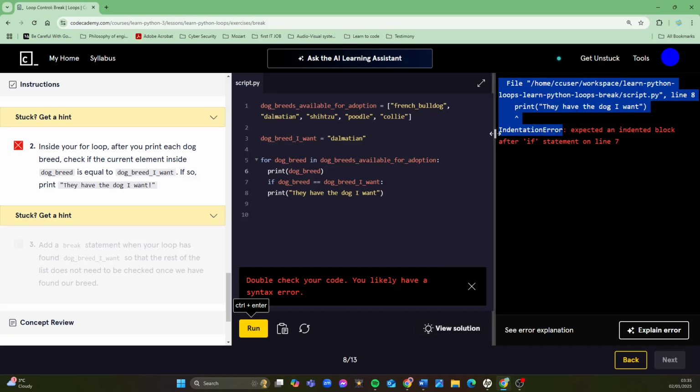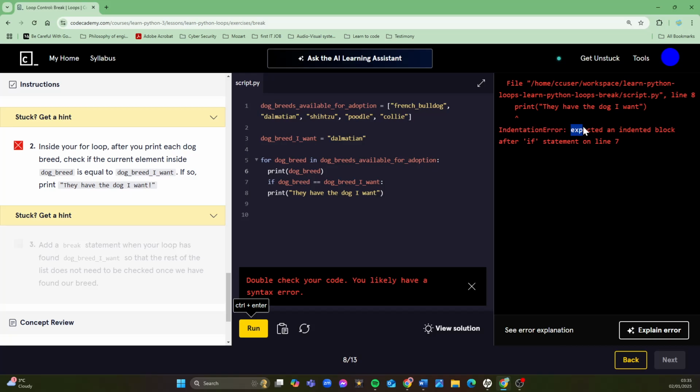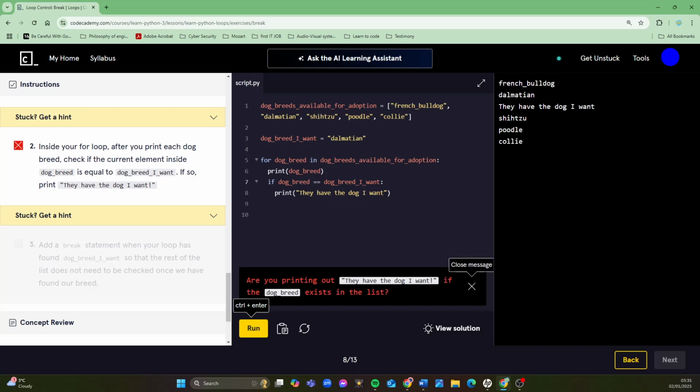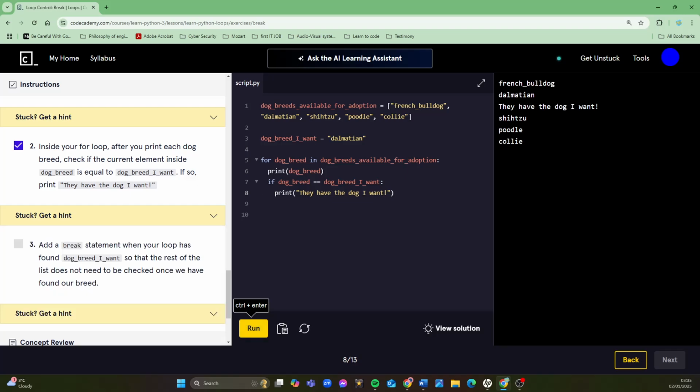So it says indentation error. Expected an indented block after the if statement. Ah. Is that it? Wow, okay. Oh, and make sure it's they have the dog I want with an exclamation mark. And now we've got a tick. Okay.